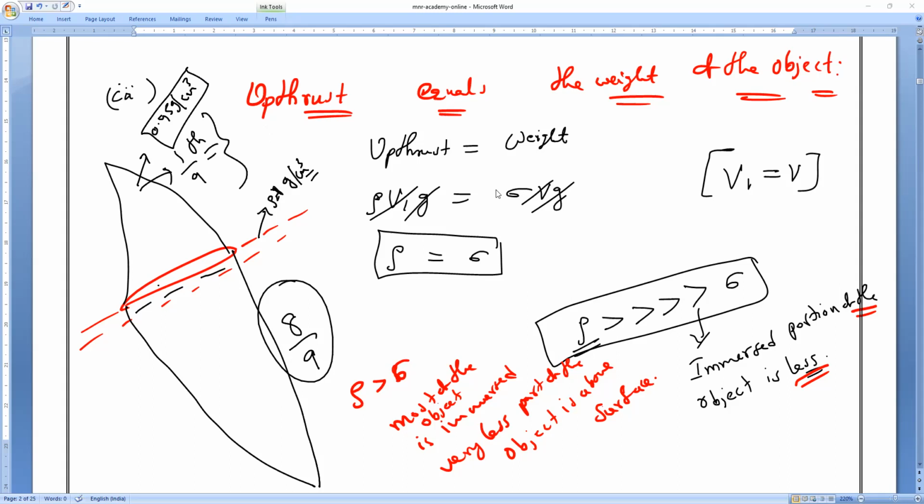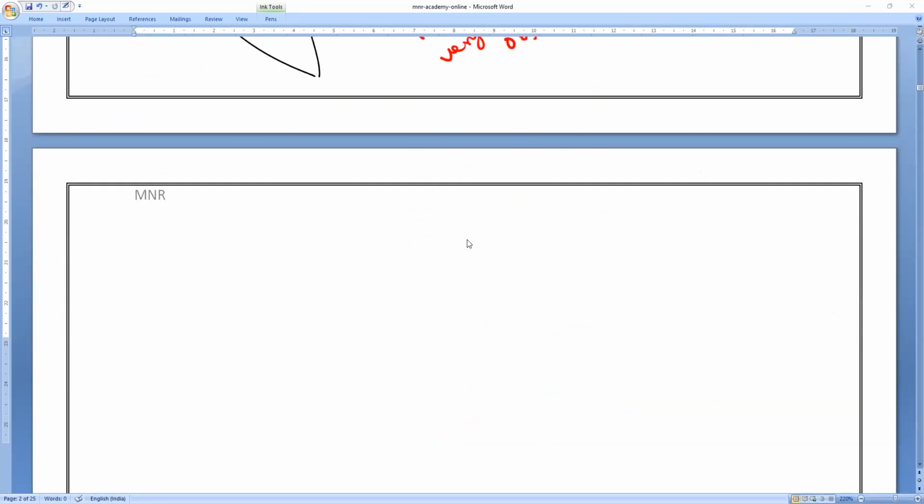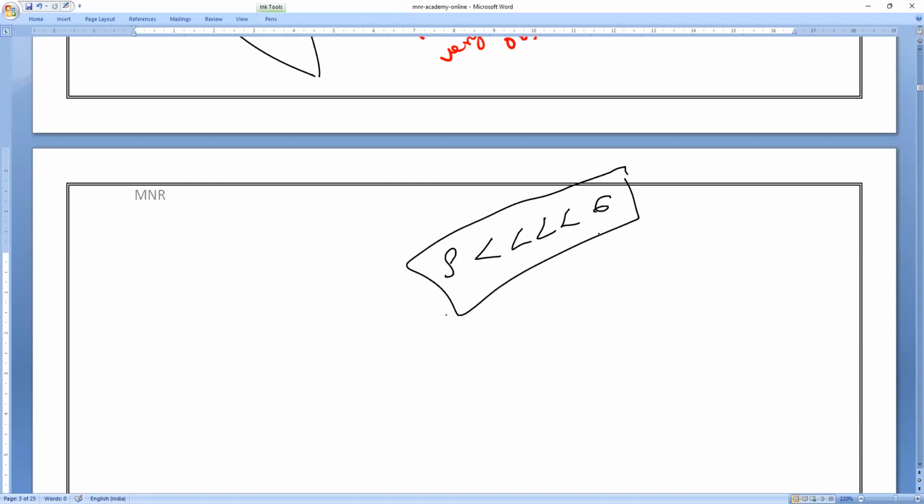Are you clear, everybody? So the more the density difference between the liquid and the immersed object, the greater the buoyancy force in the case of sinking. That is what you have to remember. For example, if the density of a liquid is less than the solid, what will happen? Without any hesitation, the object will sink and settle at the bottom of the container. That is the concept of the principle of flotation. I hope you all understand.